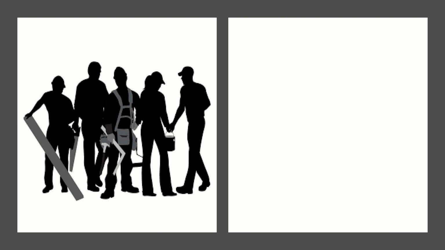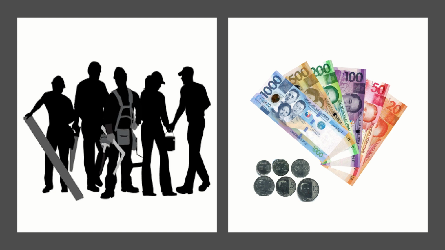For example, a worker may be paid according to the number of hours or days he or she worked. So the more days or hours they work, the more salary they can receive during their payday, while the fewer hours or days they work, the less payment they will receive.